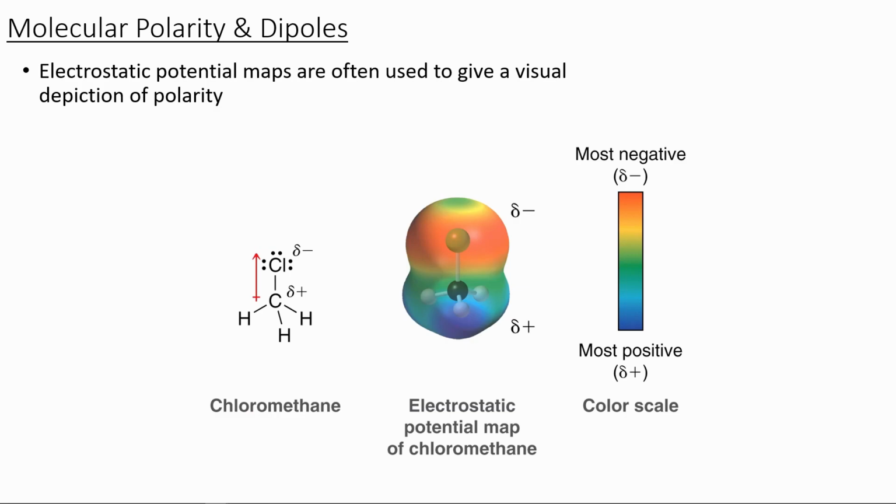We can look at a three-dimensional view of this effect called an electrostatic potential map, and this is similar to a heat map, but instead of looking at hot and cold, we're looking at negative and positive. So we can see in chloromethane, chlorine is more electronegative than carbon. It's hogging that electron density in this bond, so therefore the chlorine gets a partial negative and the carbon gets a partial positive. The heat map shows that electron density differential depicted with red around the chlorine and blue around the carbon.